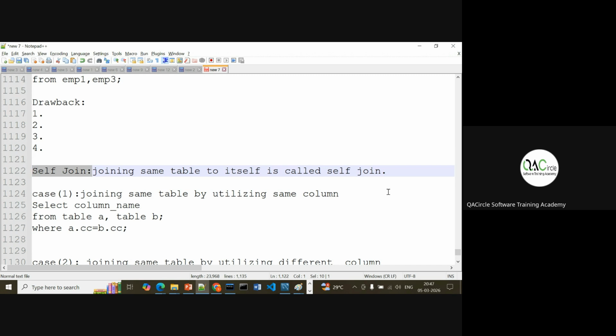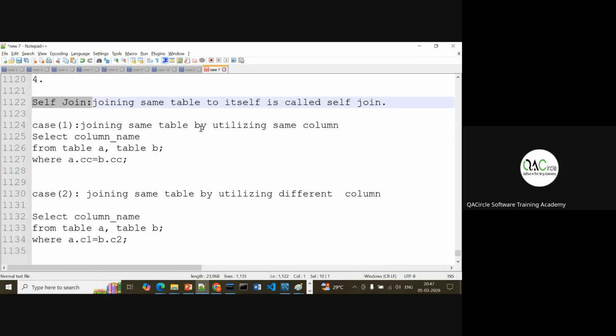Copy case number 1 and case number 2. Case 1: joining the same table by utilizing the same column name.